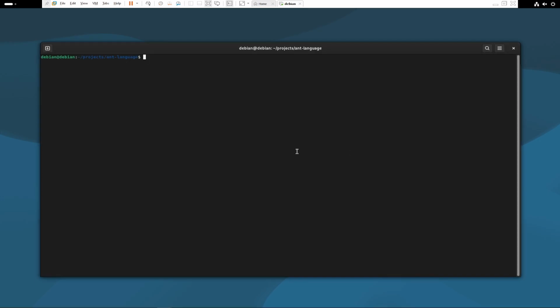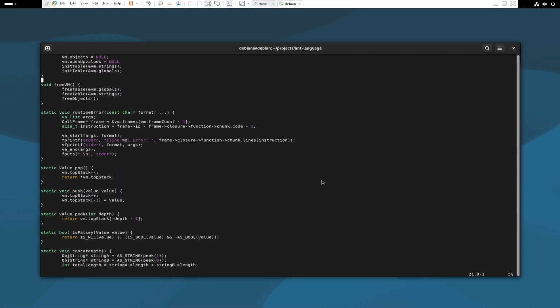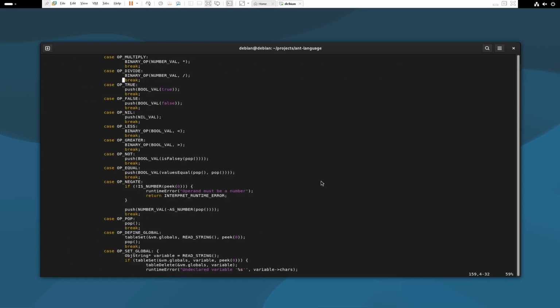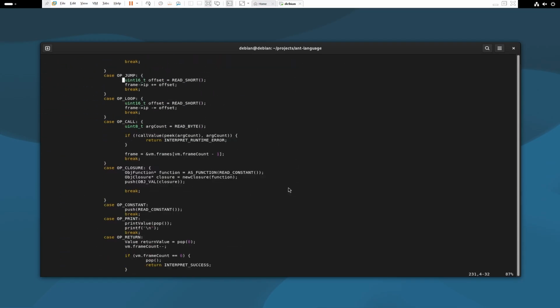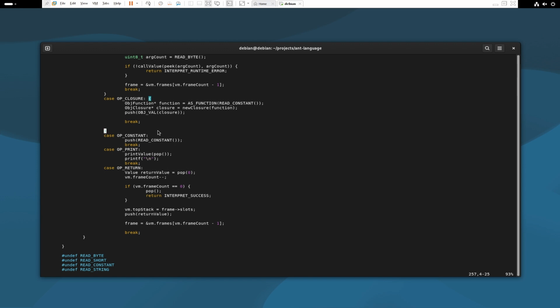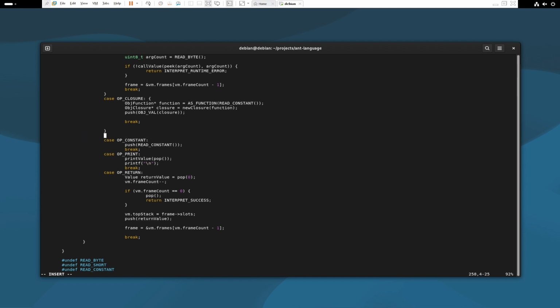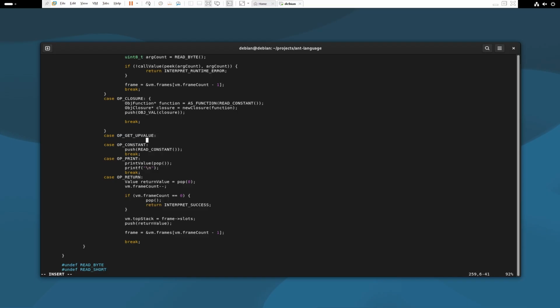So let's go to vm.c and see what we need to do. The two simple bytecodes: get up value and set up value. So I will go here, case get up value. What we need to do is directly push the value pointed to by the location.